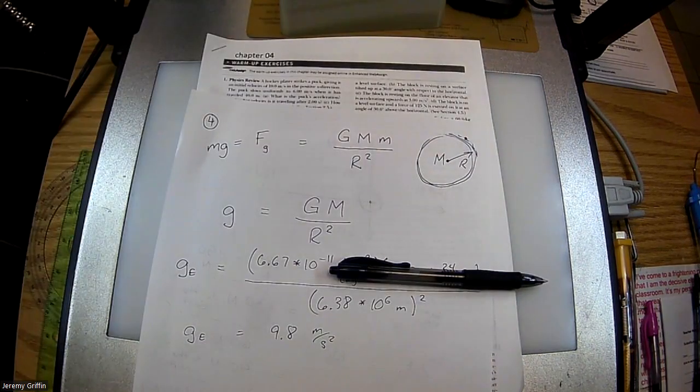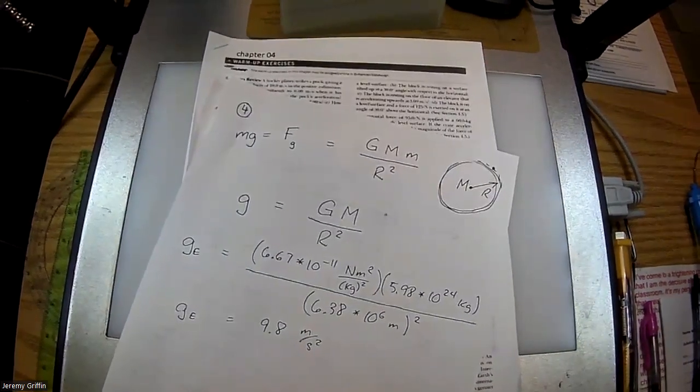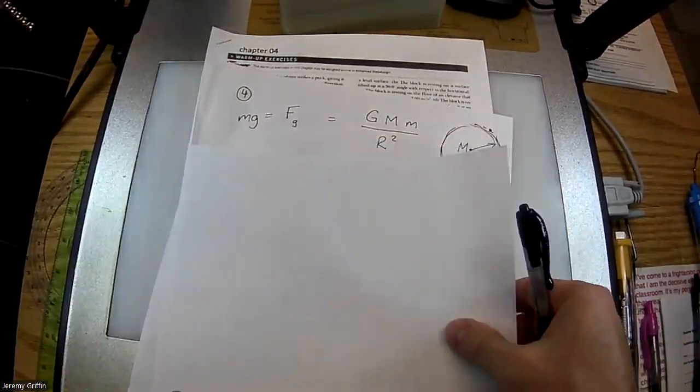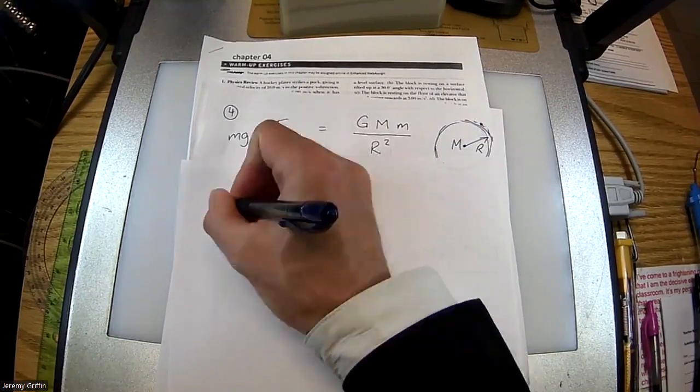Ooh, right, you guys remember that scaling? All right. So let's see what we're going to do with this then. I'm going to solve this in terms of variables with you guys. I just wanted you guys to see that does work out to 9.8 meters per second squared. Let's try this out.